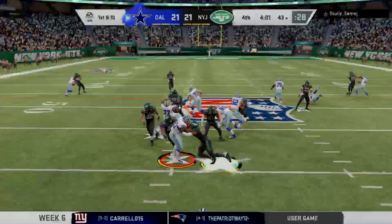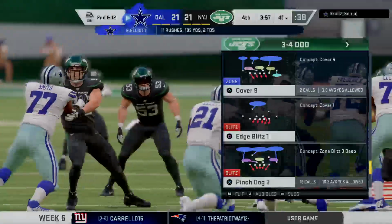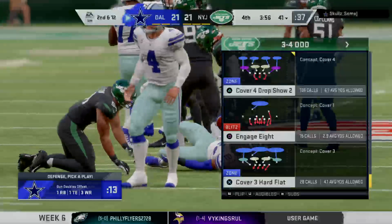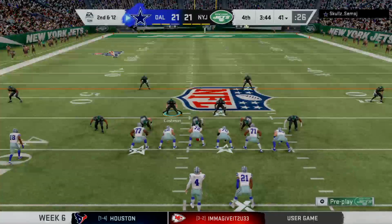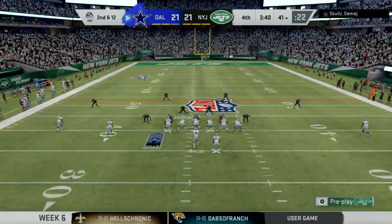They'll run on first down. It's Elliott, and maybe a measure of revenge there. He's had his way in this one, but this time they get him behind the line. He has elite instincts from his linebacker spot. He's able to diagnose the run and flies in like a missile to stop that one behind the line of scrimmage. Let's go, D. 47.